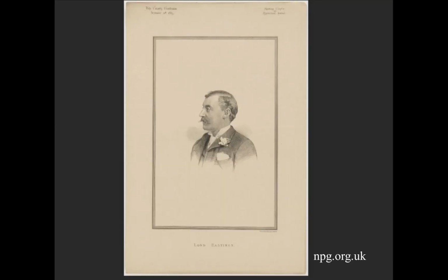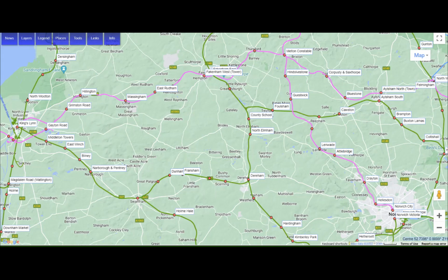Melton Constable, the crew of North Norfolk. Why is it here? Well, George Manners Astley, also known as Lord Hastings, was a director of the Lynn and Fakenham Railway, and he made the land to the north-east of his estate available for the station. Between 1879 and 1882, Melton Constable was reached by the Lynn and Fakenham Railway with a line from King's Lynn, the intended target being Norwich, which it eventually reached in December 1882 via Whitwell and Reepham.